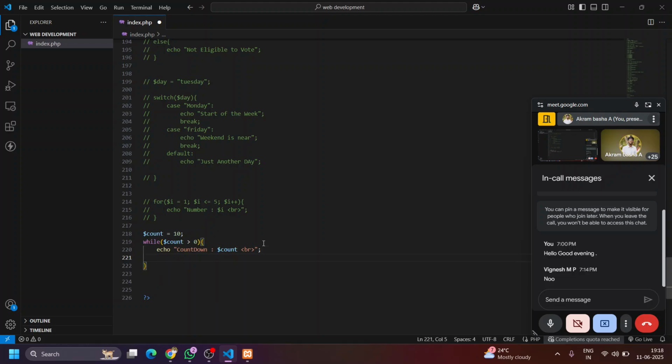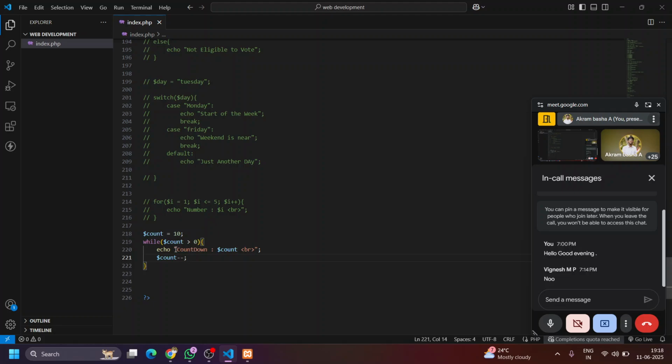Then $count minus minus. If I run this, it will enter the while loop and go into the condition, count greater than 0. It will check the condition. The condition is true, like 10 greater than 0.